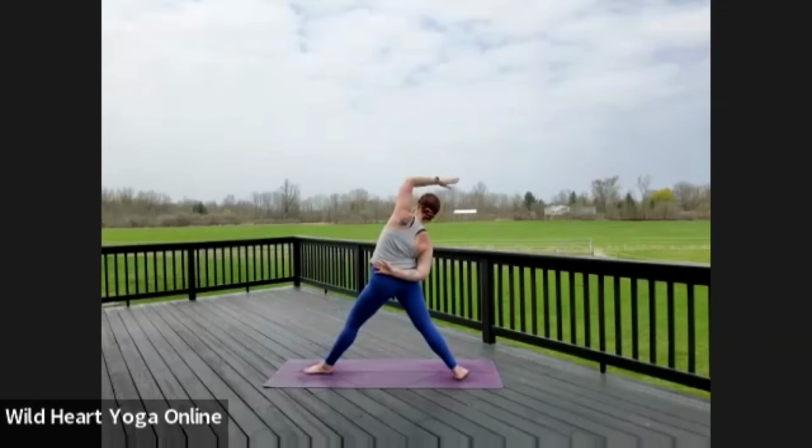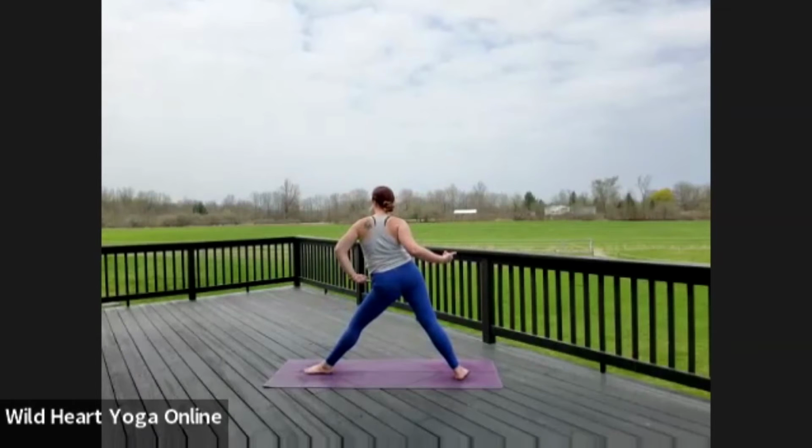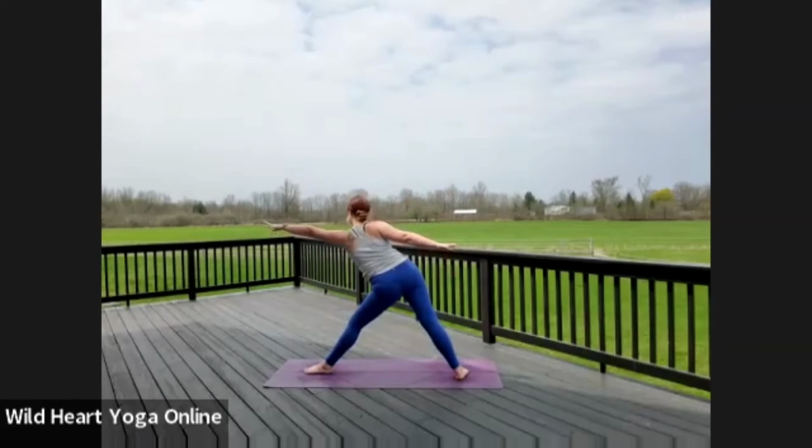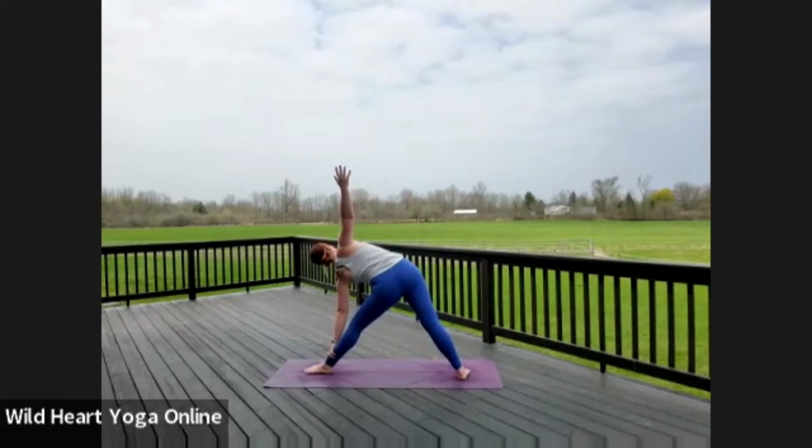Pausing here in peaceful. Inhale, straighten out your left knee. Sweep your arms up through warrior two arms. Shift your hips back over to the right. Reach forward with your left fingertip. Lower the fingertips to the left shin and reach your right arm up. Spin your chest open for triangle.